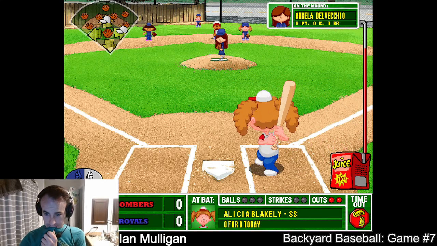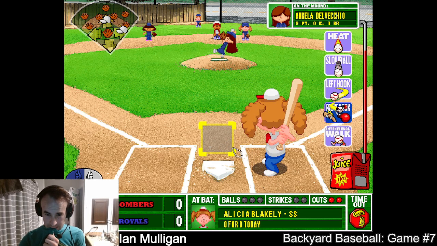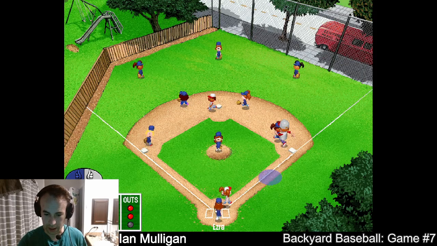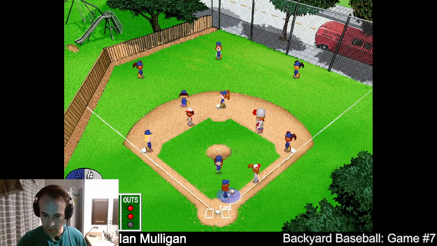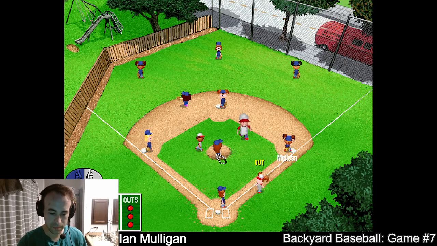Alicia Blakely. Still a pretty strong power hitter. The stretch. She delivers. Hey, batter. The swing. A bouncy ball. Oh my gosh, that's right. Scoops it up. The throw to first base. She's out.